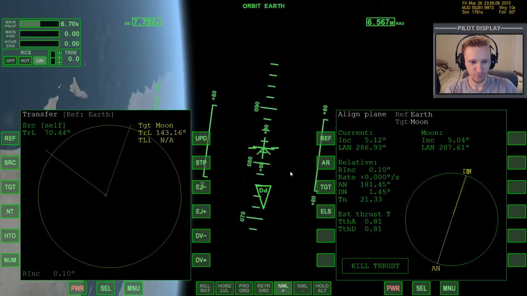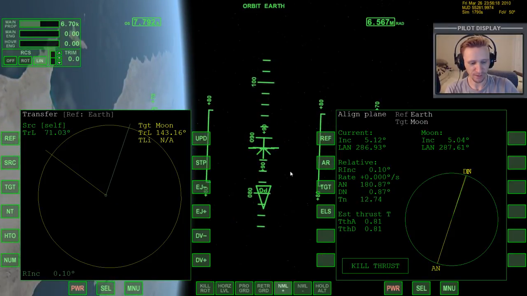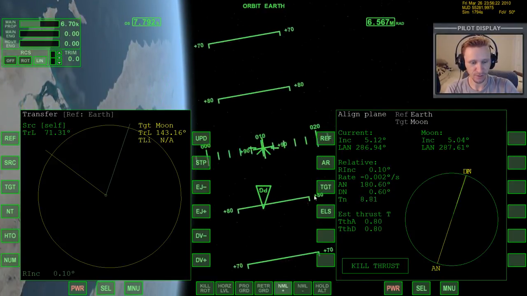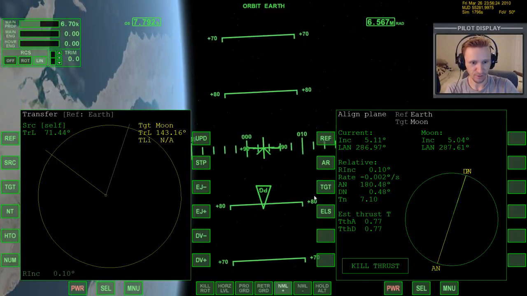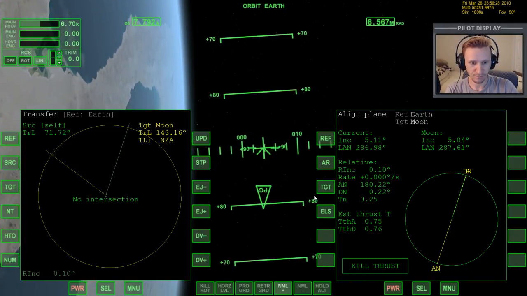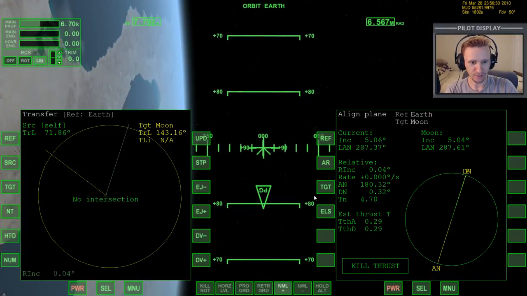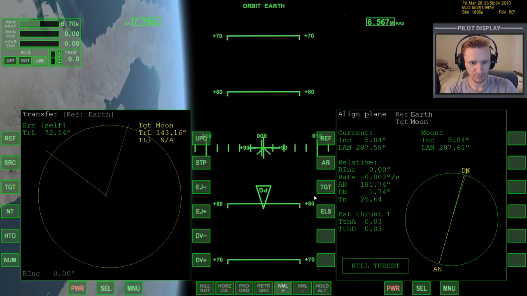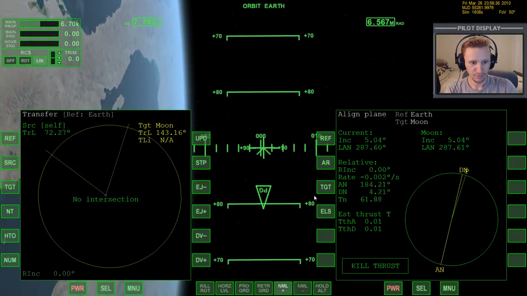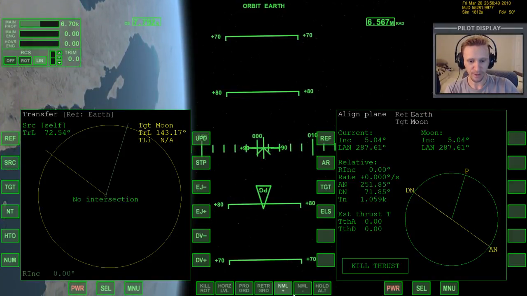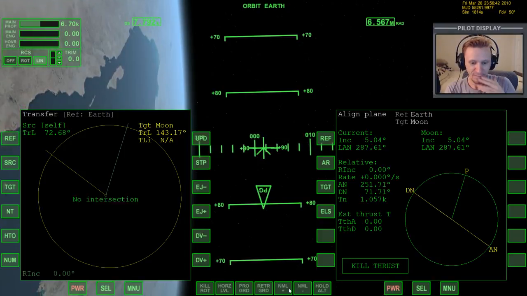It's going to be a very small burn. We could even use translation thrusters. In fact, let's just do that. So here at 10 seconds, we'll go ahead and just start translating. Actually, we're going to need more translation, so go ahead and use the main engines. Okay, there we have that. So let me go ahead and turn off normal plus.